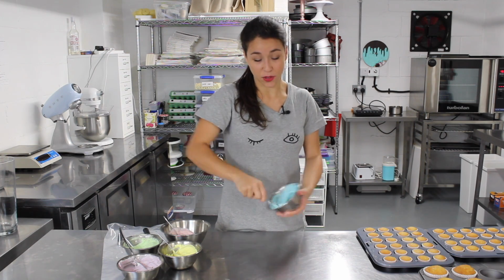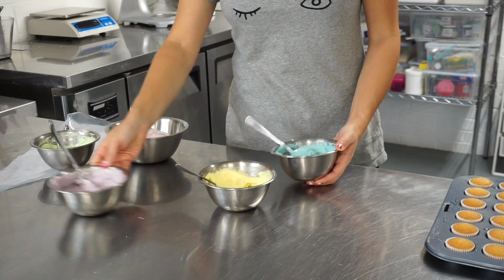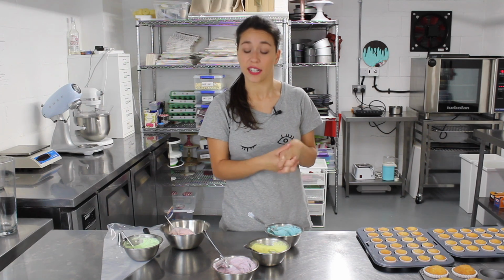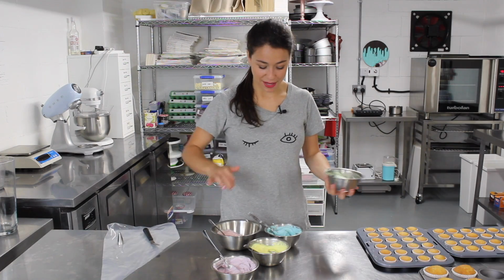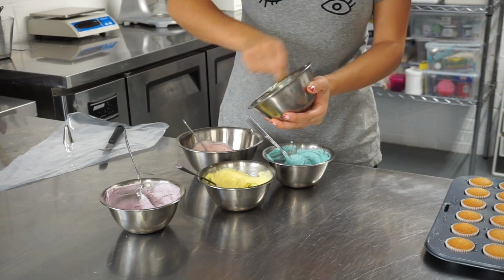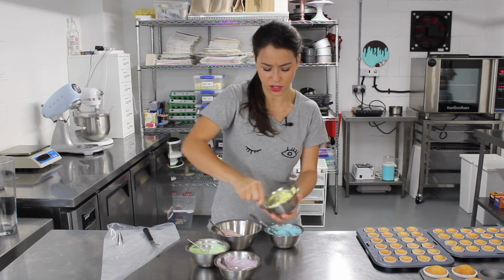So I will still put the quantities below, but what I've done is actually divide it into 5, and I've coloured it in 5 different colours because I want to show you how to do a rainbow swirl, because why just keep it white? That's boring. I'm far from boring, so making it more colourful for you. So I've got green, purple, yellow, pink and blue. Just going to give them a mix just to make sure that the colours are fully mixed in, but also that no crust has formed, because if you leave American buttercream out, it forms a crust.